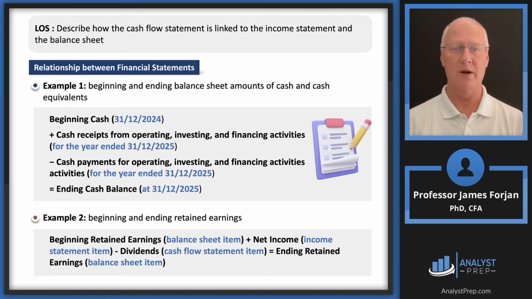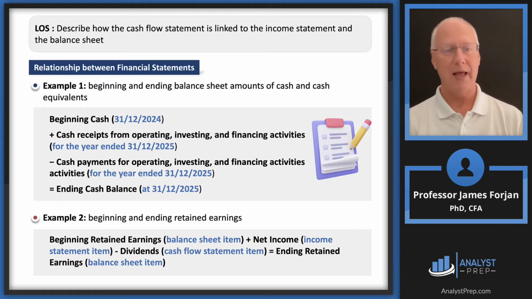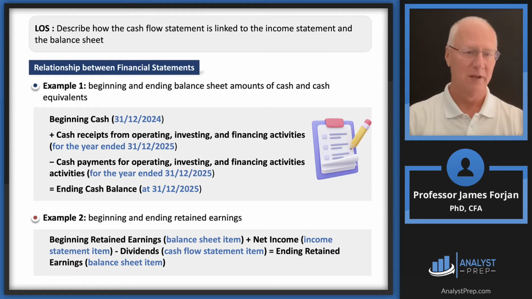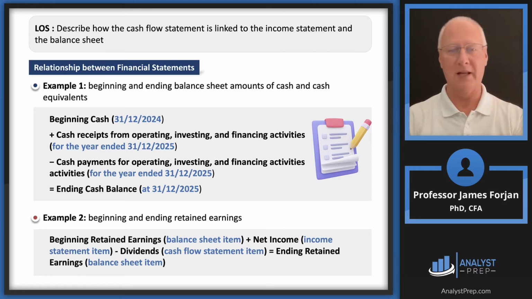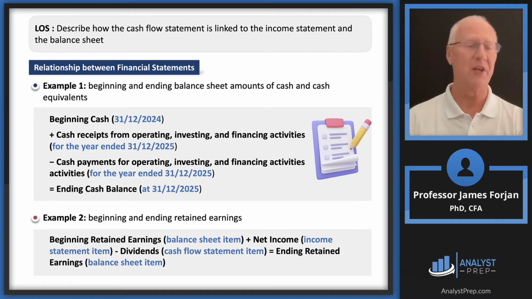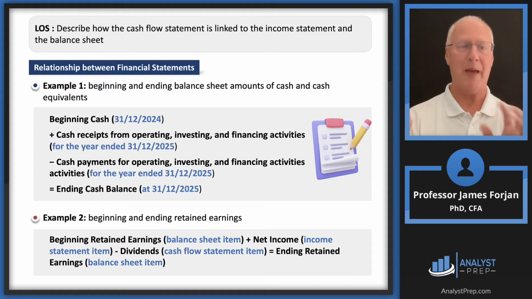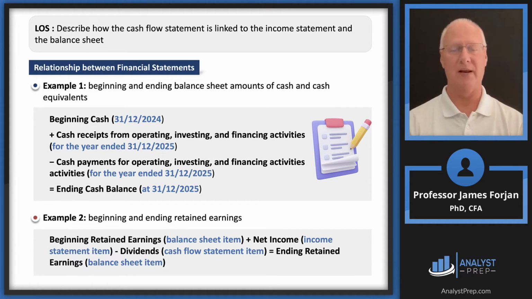And so, of course, we're worrying about cash and then cash equivalents. Those are super liquid assets. So how do we go from beginning cash to ending cash? Well, this makes perfect sense. Just like you have beginning cash, let's say on Monday morning at the beginning of your week, and then you have ending cash on Sunday night. And you have cash receipts from all the stuff that you do during the week. Well, that's operating, investing, and financing for a business. And then you have cash payments out for operating, investing, and financing. And that's how you get the ending cash balance. Really, that's just super simple math.